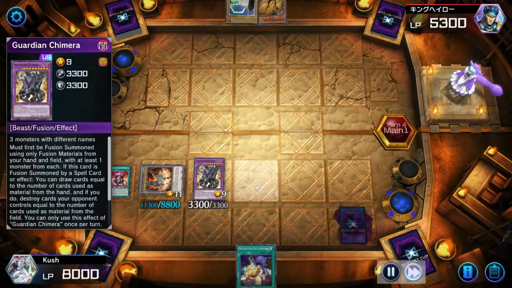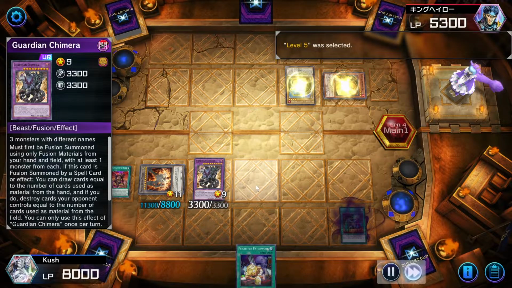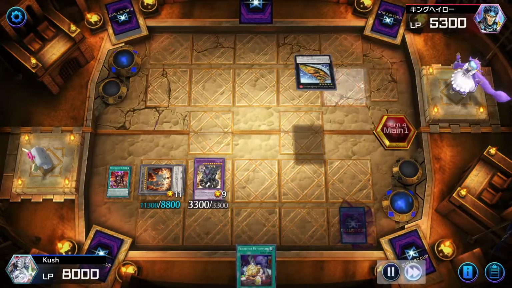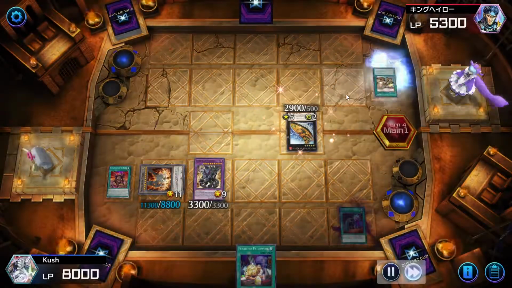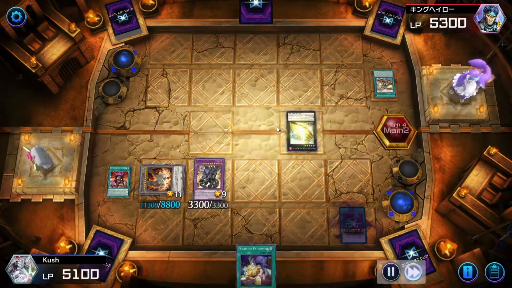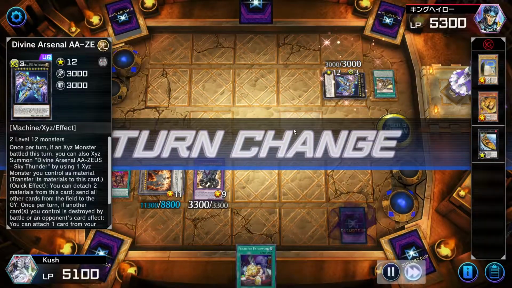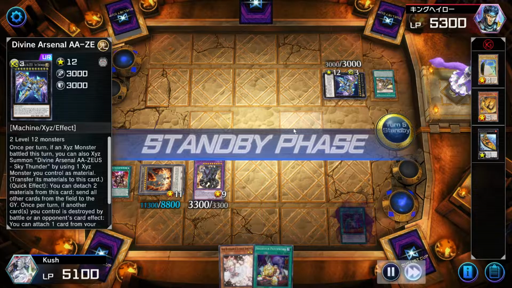But as you'll see, dude, the Sushis are kind of amazing. He literally top decked one of the Sushis that he needed, and he's able to get his plays going. I'm like, holy crap, this guy is not done. And then he brings out Zeus, and I'm like, well, now I gotta get rid of Zeus, right? I top deck an Ash Blossom.